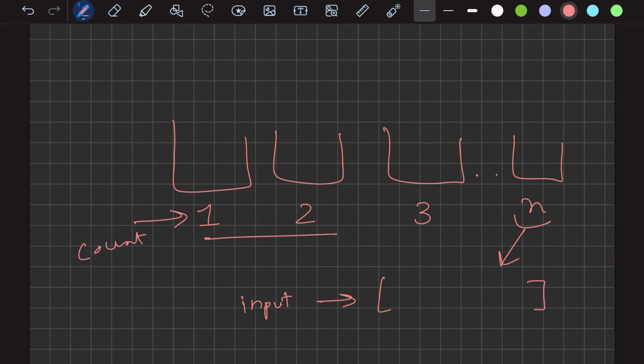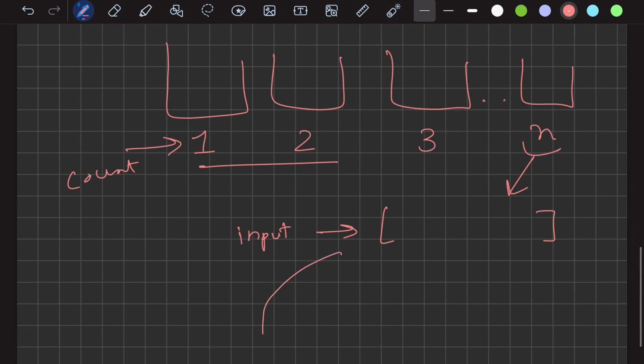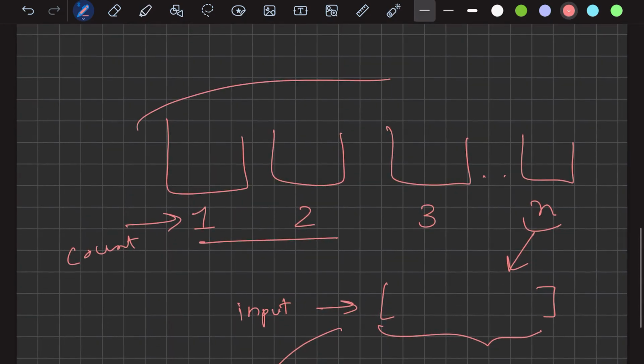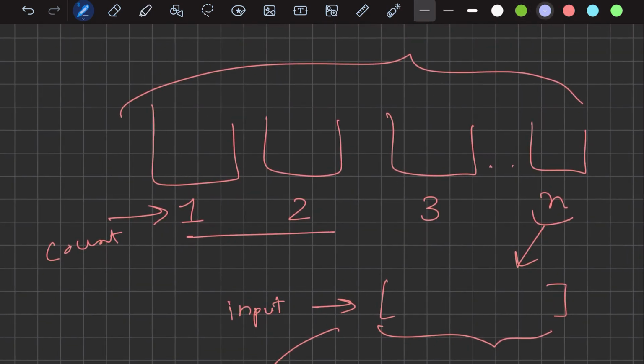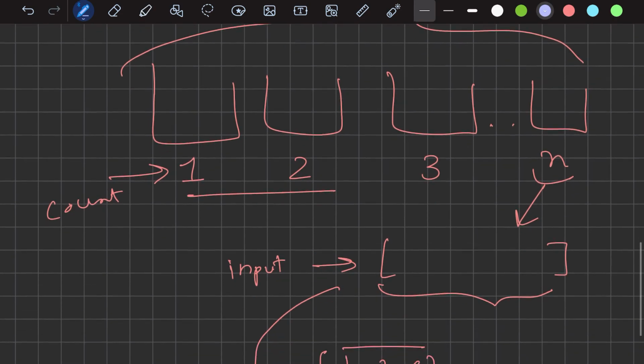Let's think about the worst case complexity of this input. What can be the worst case? That will be when all numbers are distinct. Let's say the list is 1, 2, 3, all distinct. The size of this list is 3, and that will be the total possibilities of our bins. In these bins, we will aggregate all the numbers in the list.